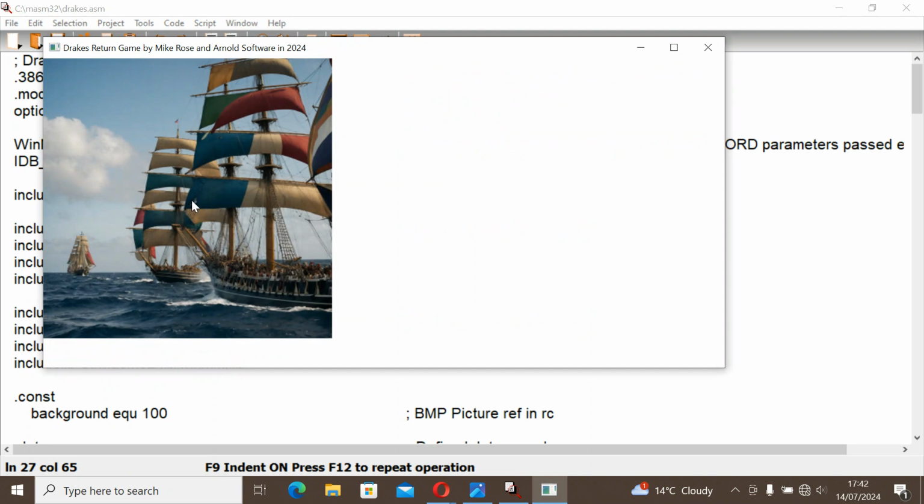We just need some more music and we need some sounds for cannonball firing and maybe some tiny little sprites for cannonballs firing. So you can make it more of a visual game than the original by Mike Rose, which was just like a text game. We want to turn it into a visual graphic game. And that's what we're going to do, but we've got to do one step at a time.